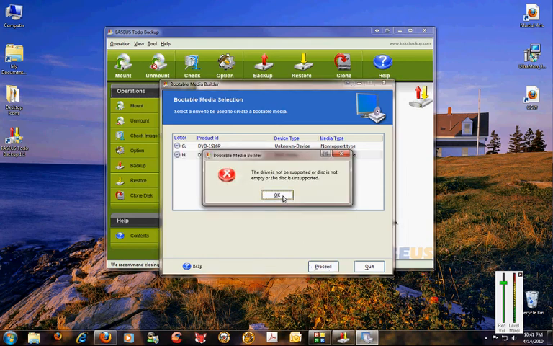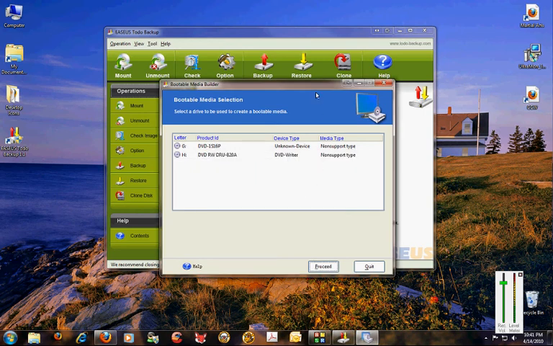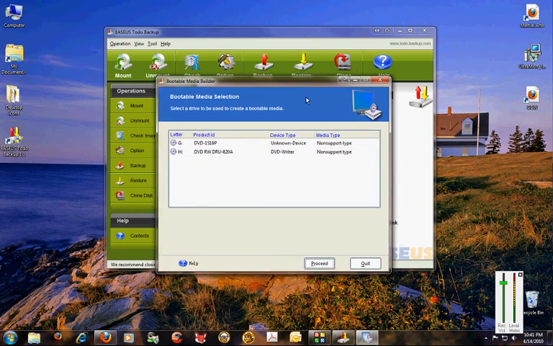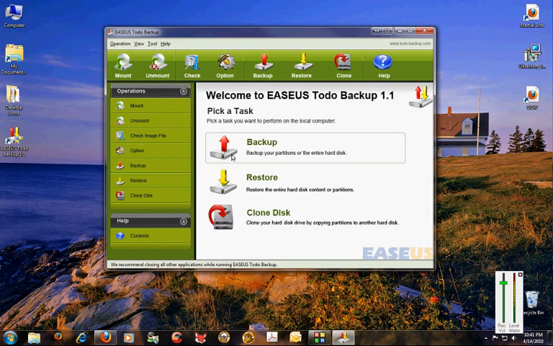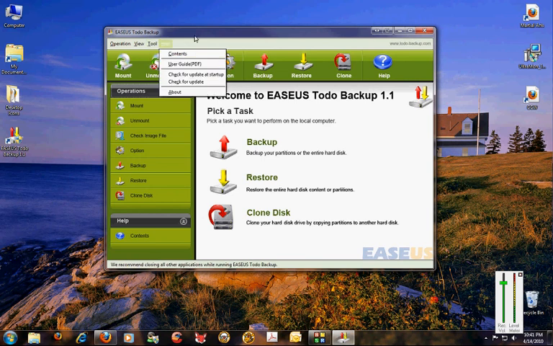It's not giving me an error right now because I don't have a disk in there. I've already created the disk. It's fairly straightforward. Just pop it in there, create your disk, and let it run, and you're good to go. I've already tested it. The computer boots from the disk, and it boots right into this, what you're seeing right here with this software, which is exactly what you want when you're needing to go and get your image. So again, step one is Tools, create your bootable disk.